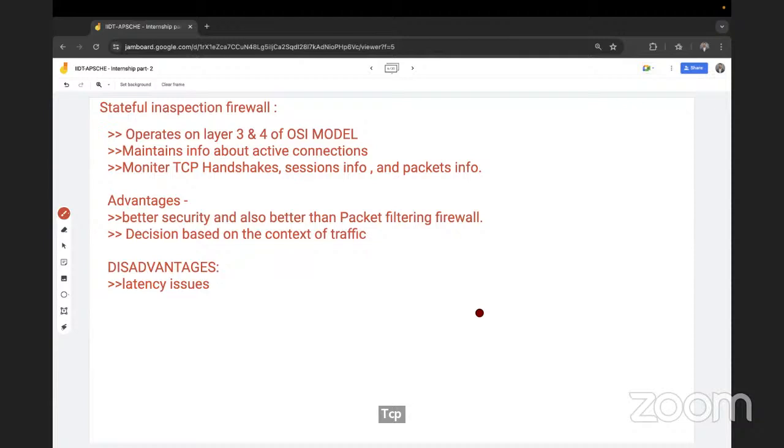stateful inspection firewall. The advantage is that it provides better security compared to a packet filtering firewall, because a packet filtering firewall only concentrates on tracking and checking the packets.